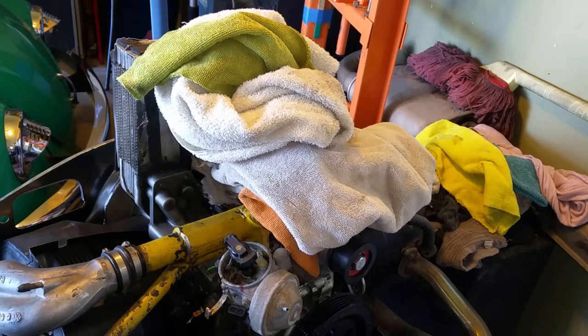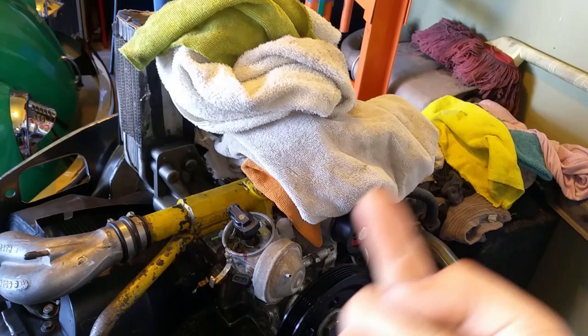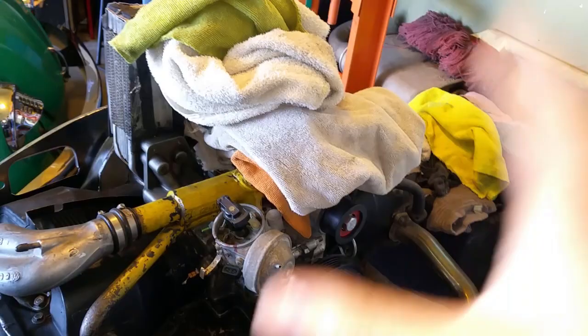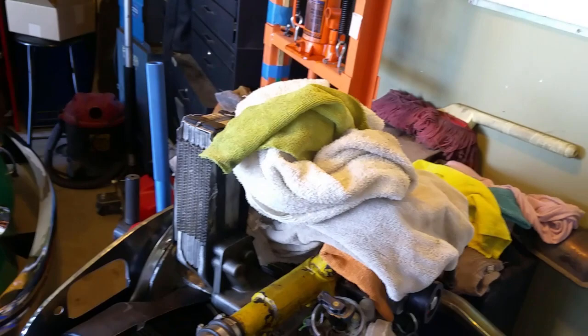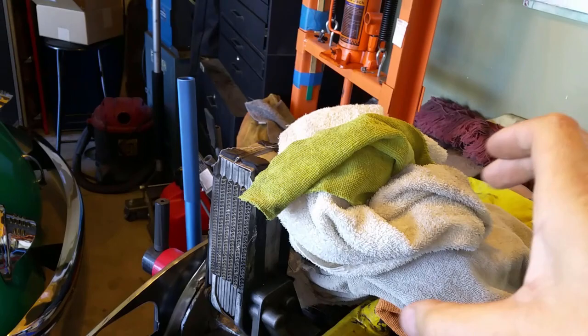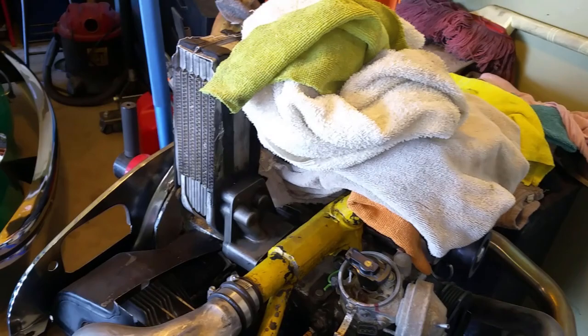I still regret that I should have stopped it on the first day. I would have caught this earlier and not damaged the crank. I might have damaged the crank — I may have to see if the machine guy can go to a smaller bearing diameter instead of stock, because right now I'm running bone-stock diameters on a brand new crank. Anyway, I'm just going to end this video right here.